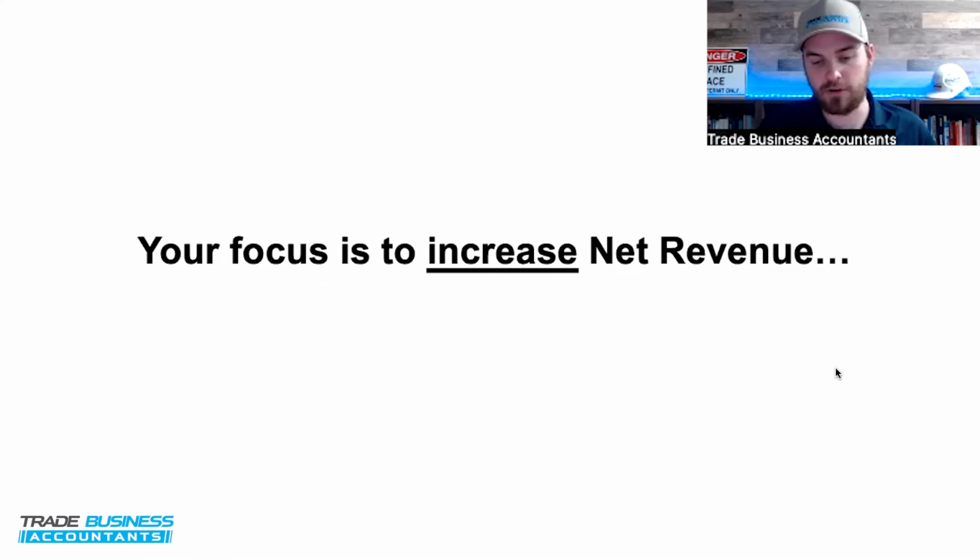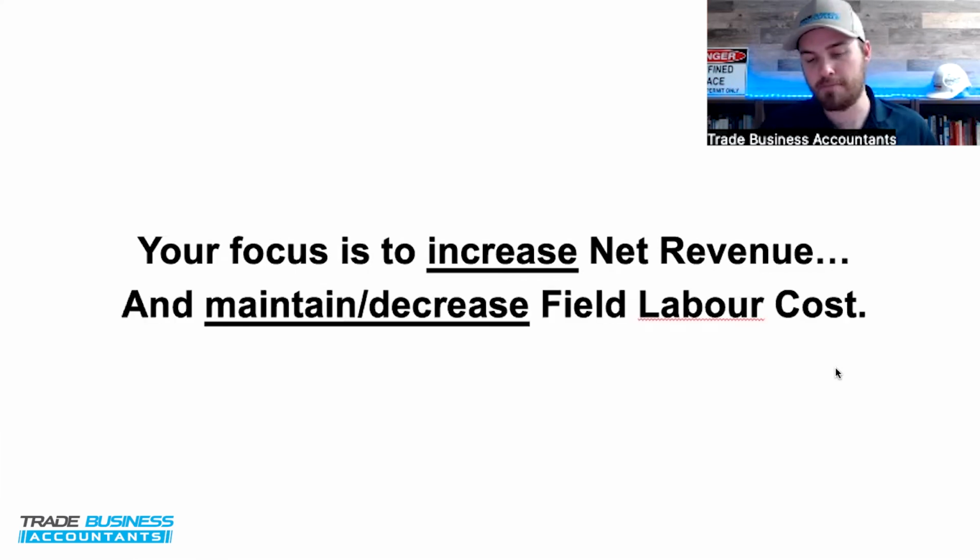So again, like I said, your focus is to increase net revenue and maintain or decrease field labor cost. Obviously you don't want to decrease field labor cost if it's going to be a negative to you producing net revenue. But if your field labor cost is bloated for some reason, then you should look to cut that. Because if we can run our field labor as lean as possible without hindering productivity and net revenue, and then maximize our ability to produce net revenue, that's going to be the sweet spot. And that's when you're going to have a really neat labor productivity ratio. So obviously right now, we saw from before yours was $1.86.